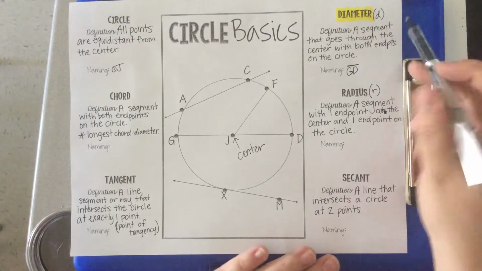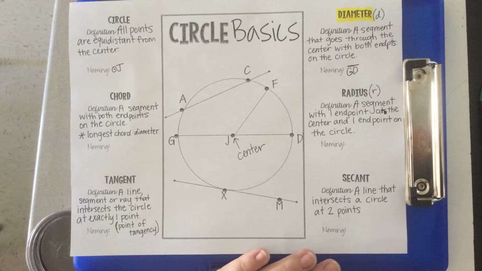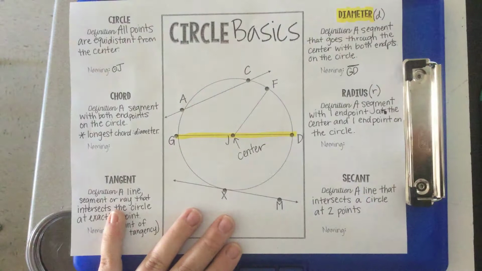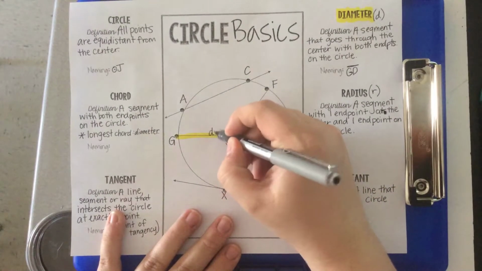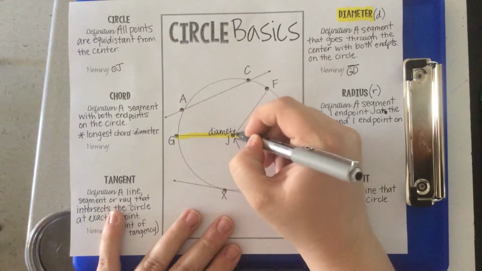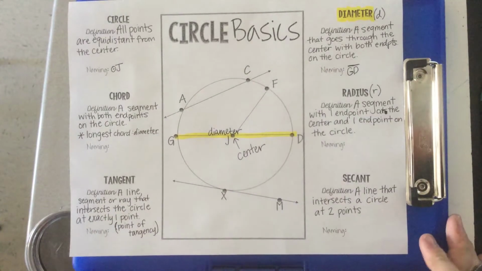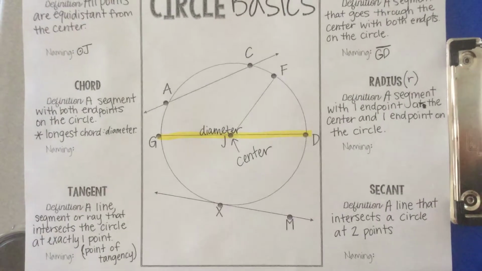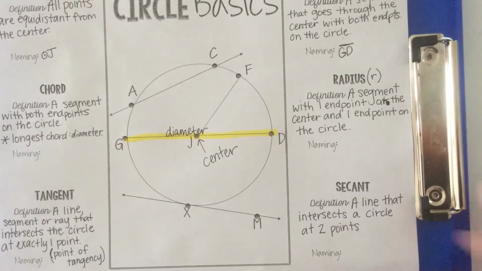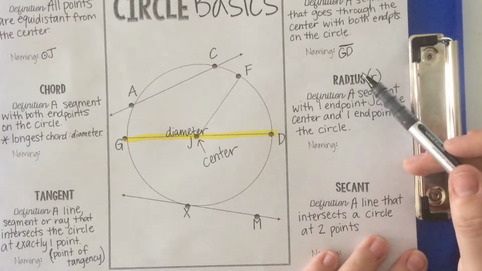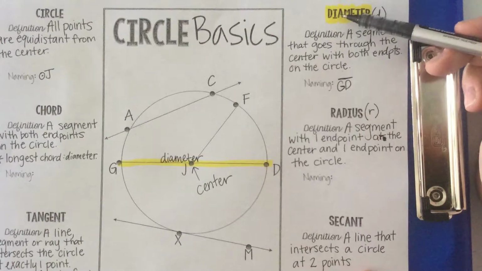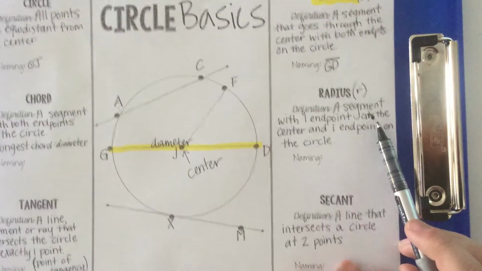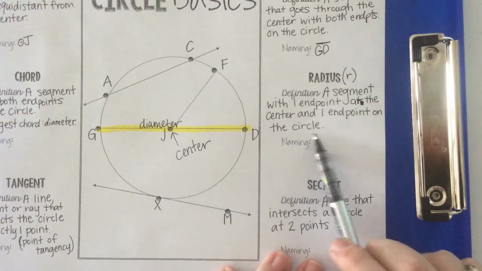Okay, so next we are going to look at radius. Remember, we have diameter here with a lowercase d to represent it. I'm going to go ahead and highlight on our picture here that GD was our diameter. Now our radius has a similar piece to diameter. The radius is in relationship to our diameter right up here. The radius is a segment with one endpoint at the center and one endpoint on the circle.